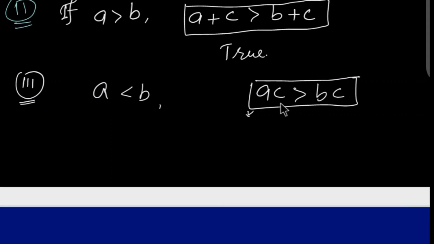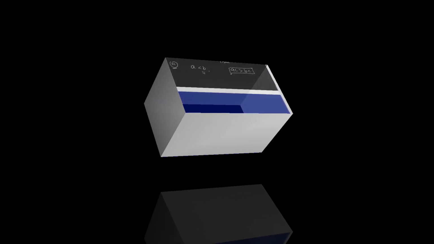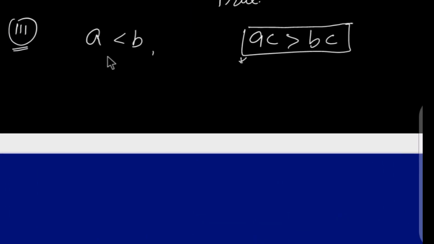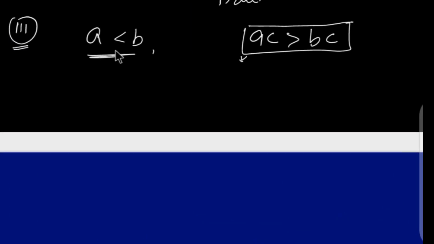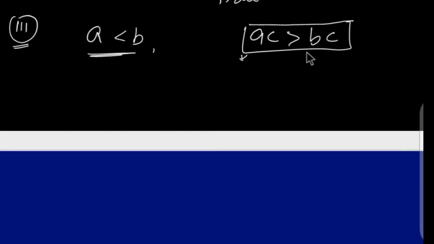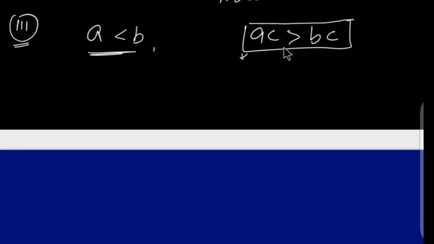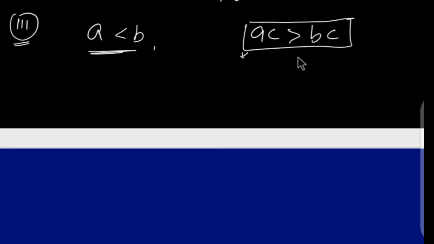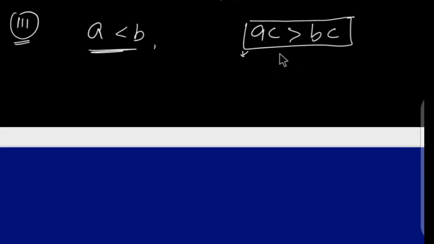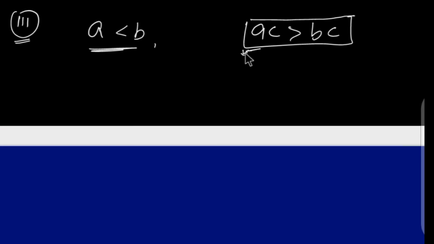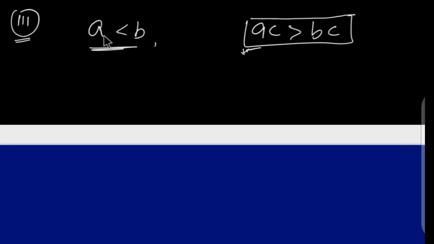Here should be one thing is there. C. If we know the condition of C, then it's okay. But if we don't know the condition of C, whether C is positive or negative number, I told you both sides we can multiply positive number, then okay. And both sides we multiply negative number, then sign of inequality changes. For C, nothing is given here. Whether C is positive or negative number, nothing is given to us.